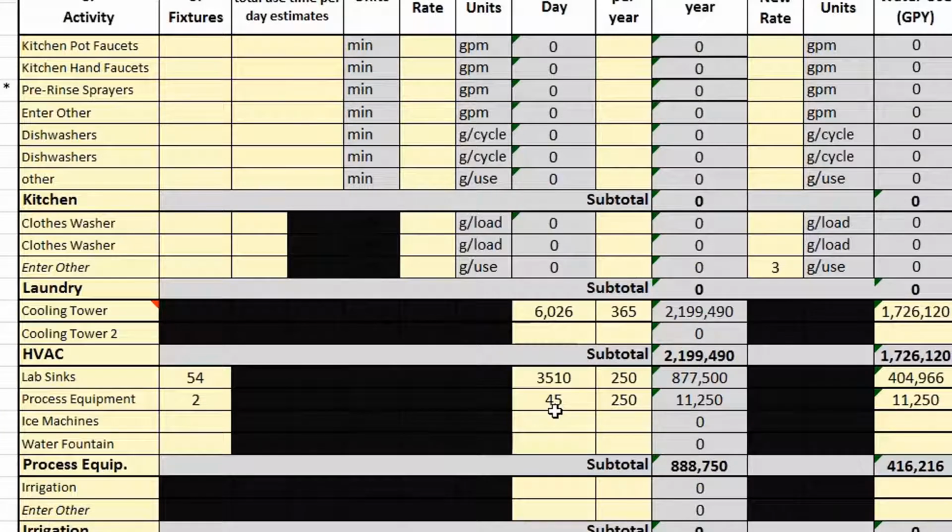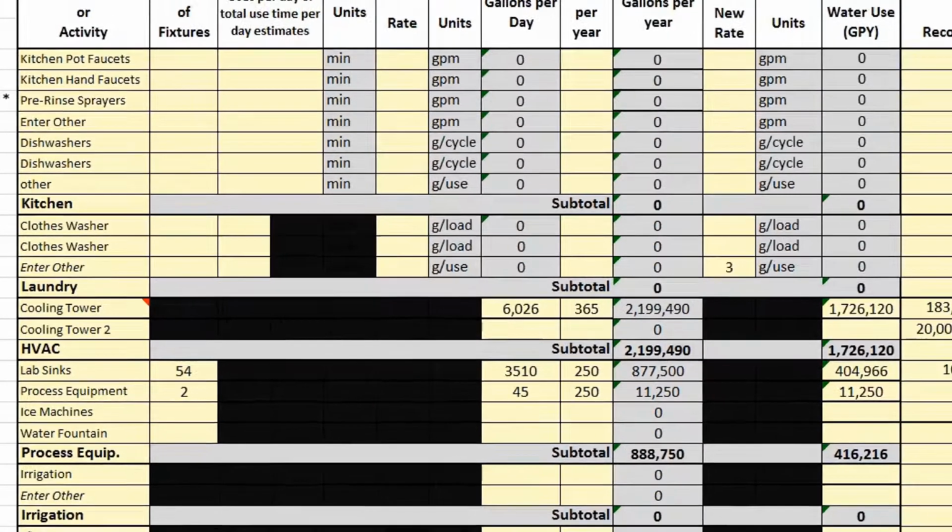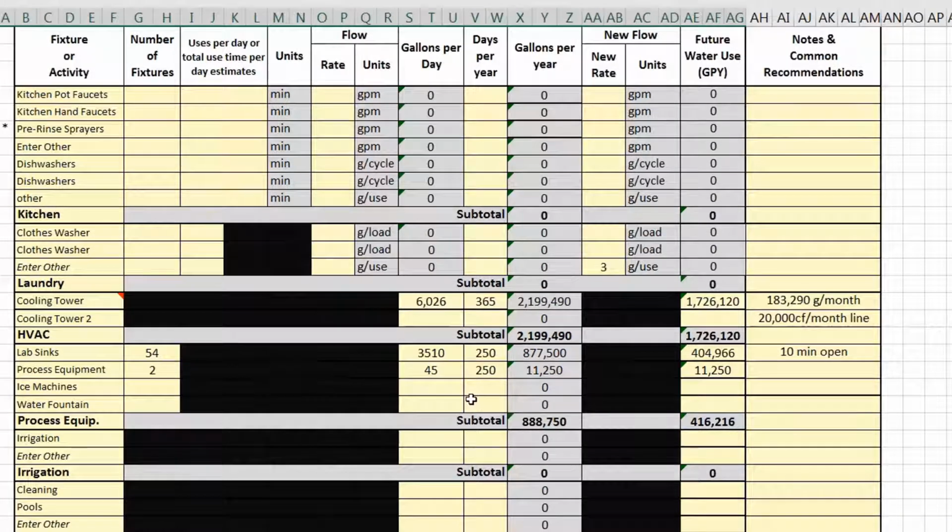Now, in some cases, you may have to put in your own calculations, because within a prescriptive worksheet, we can't really handle every scenario. But you can do that. There's a column over here that allows for some notes if you need that.